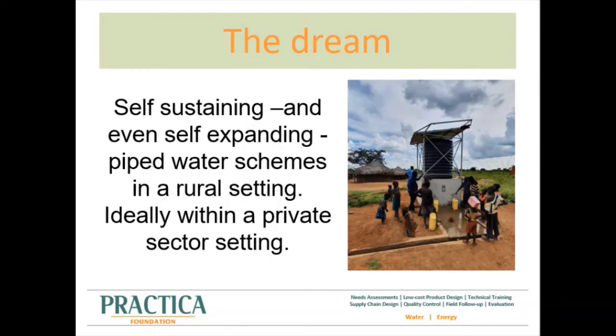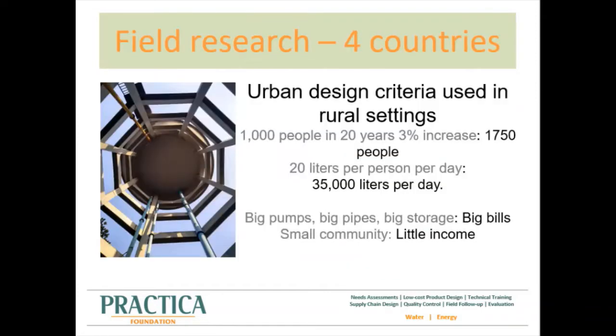However, in the past years we've seen that the dream of a self-sustaining water service can come a lot closer when you take a critical look at the hardware. Solar pumps can be a good tool to reach that goal. They do not rely on electricity grids, nor are they relying on expensive fossil fuels. However, solar pumps do not form the endpoint when it comes to finding a financially sustainable system. You have to place the concept of solar pumping in a much broader analysis.